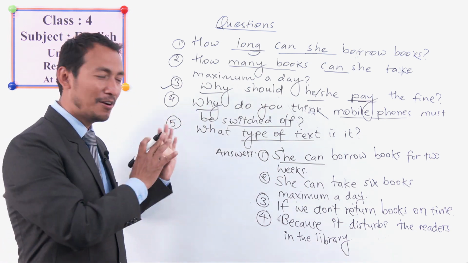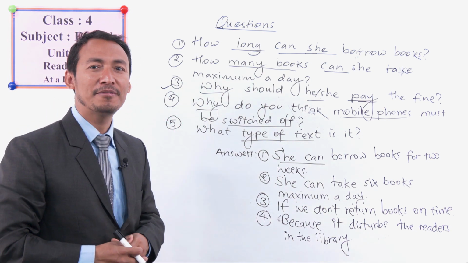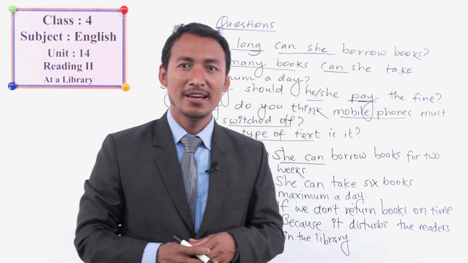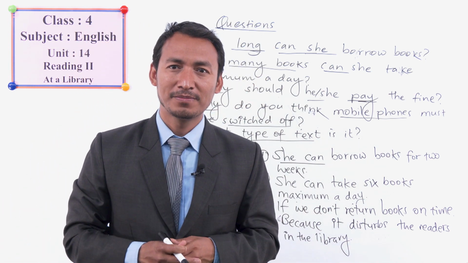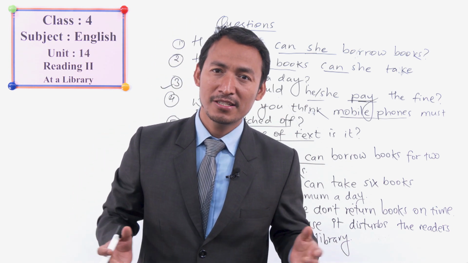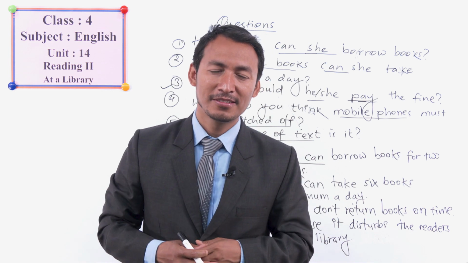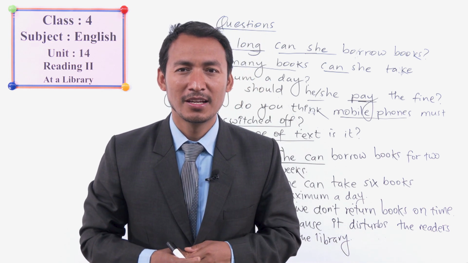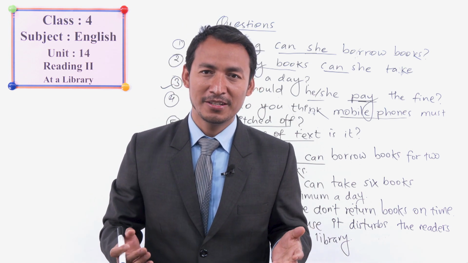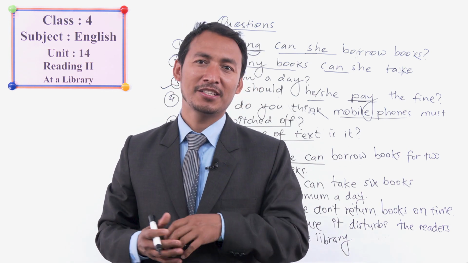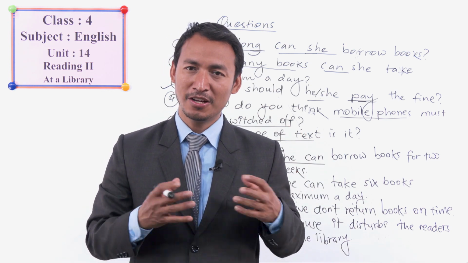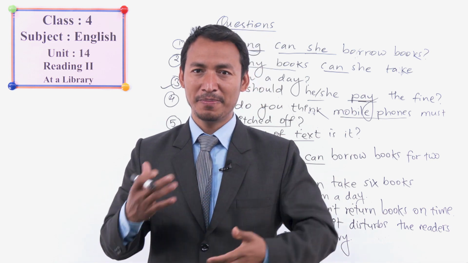Okay, dear students, now we have the last question, question 5. The question is, what type of text is it? Do you think it is a poem? Or do you think it is a novel? Do you think it is a story or essay or a conversation? Yes, you are right. It's a conversation, or you can say dialogue. Text in the dialogue form. So there are 2 people talking here. It is a kind of speaking.